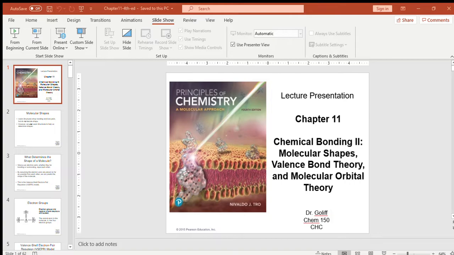The idea here is when 2 atoms come together to form a bond, the orbitals overlap each other, and it's that overlap that forms the bond. So in my example here, I have 2 hydrogen atoms. They each have a 1s electron. They come together, and this overlapping of orbitals, that's your covalent bond. So we have overlapping valence orbitals that form bonds. That's the basis of valence bond theory, because now you have a shared space where those electrons can hang out.